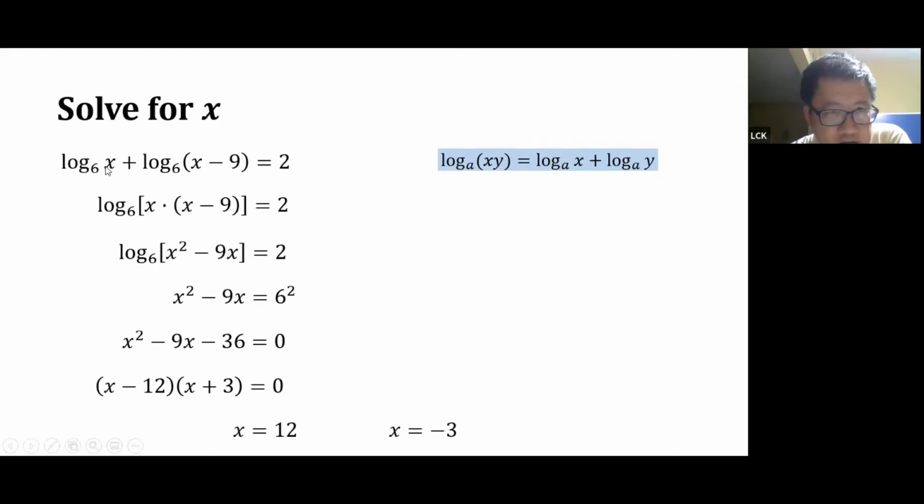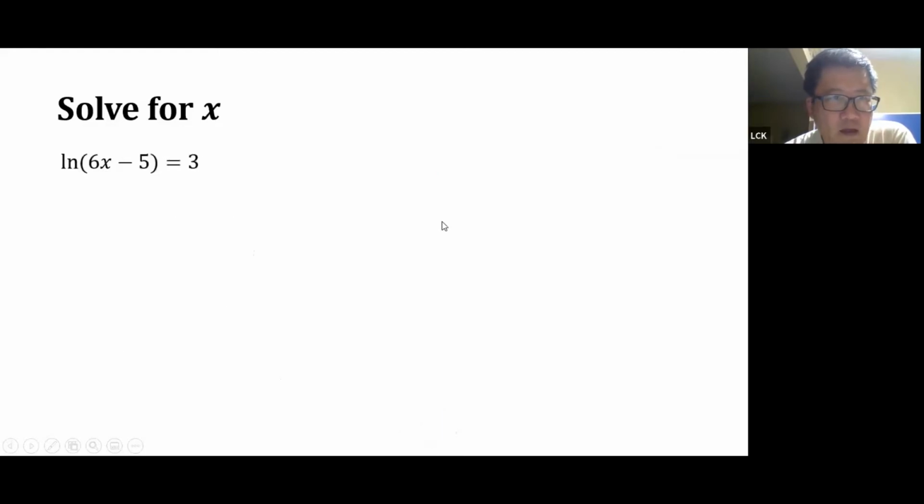And again, you will see that there's a log base 6 of x here, and there's a minus 3 here. Log base anything of a minus number is not defined, so you knock that out instantly. Before you exit the question, you should test 12 out to see that it is in fact the solution. I'll leave that to you. Substitute 12 in and you will see that it is the solution.